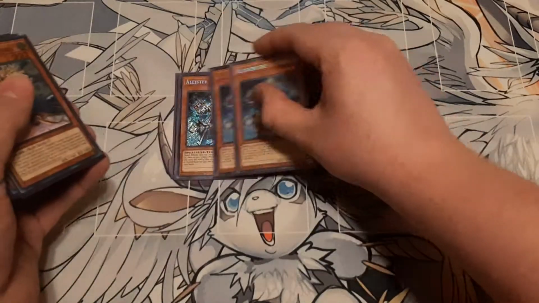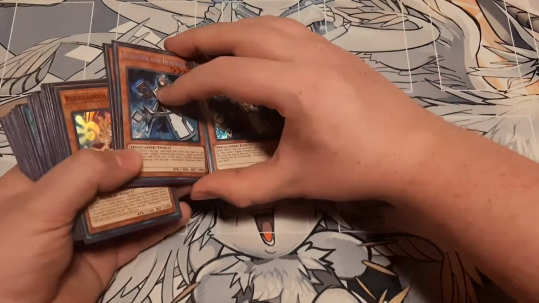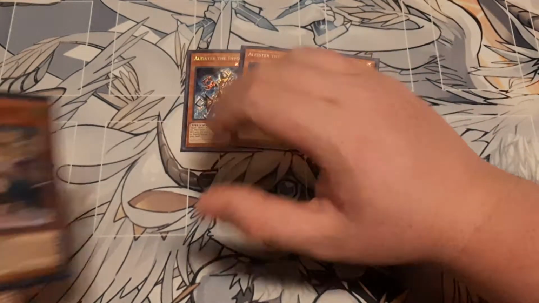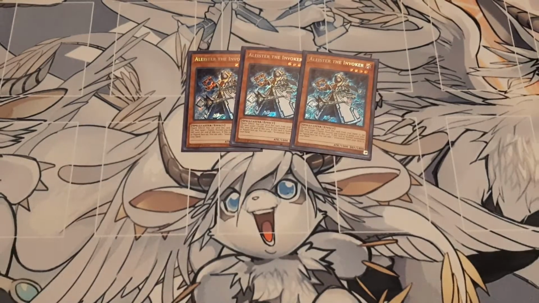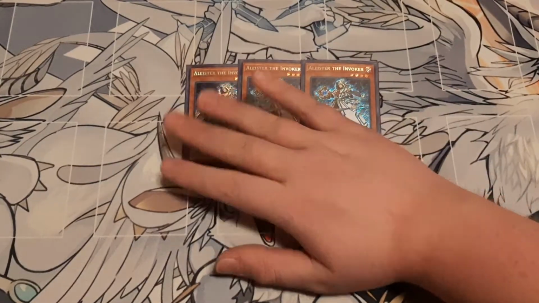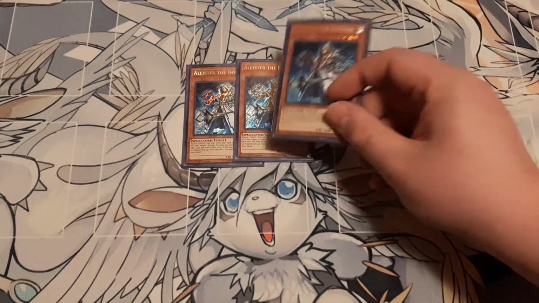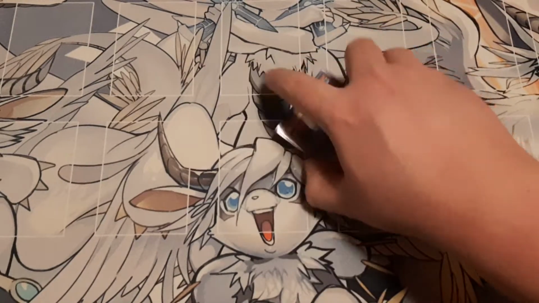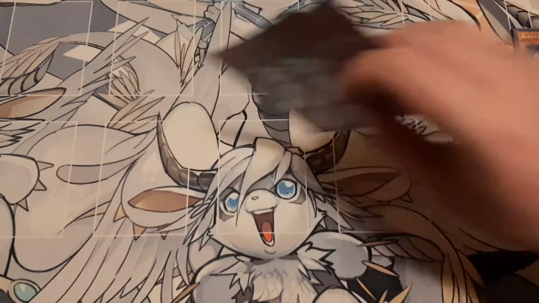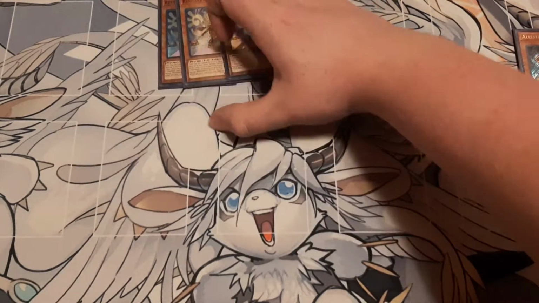First off, 3 Alistair. I don't think anybody's gonna fight me on that. One of your best, I think he is your only true normal summon. Everything else is kind of gravy. You need all 3 of him. You're going to be searching a lot with this deck, so numbers are a bit arbitrary. 3 copies of that, that's obviously the one invoked.